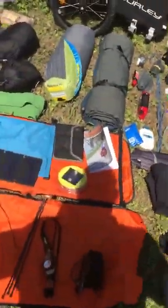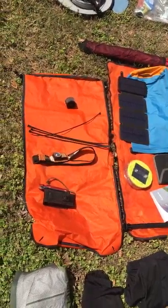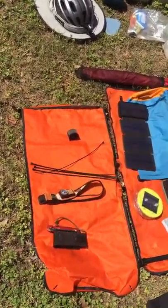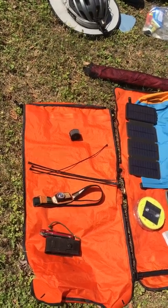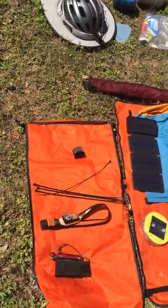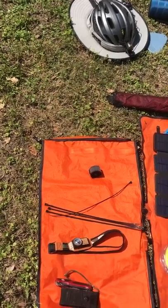I have two orange dry sacks — one holds my camp clothes, one holds my riding clothes. They both have an air valve so once you pack them up you can squeeze them and close the valve so they tighten up very small. Then I bring a Leatherman multi-tool, a Swiss Army knife, a USB rechargeable headlamp with a dimmer. I always bring three or four zip ties because they'll hold anything together and stuff always falls apart after a long trip. That's a small roll of Velcro — useful for everything.